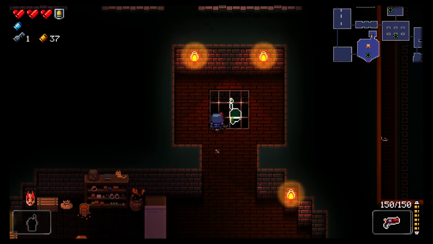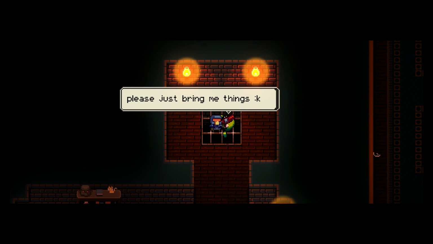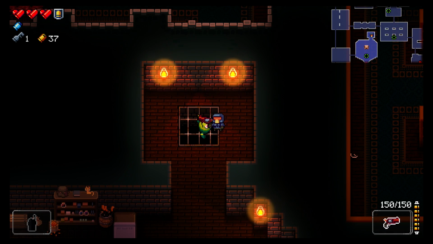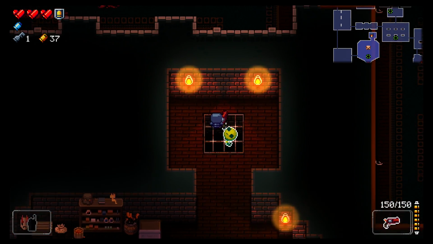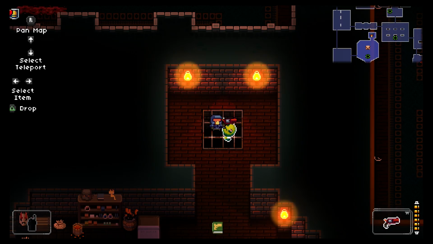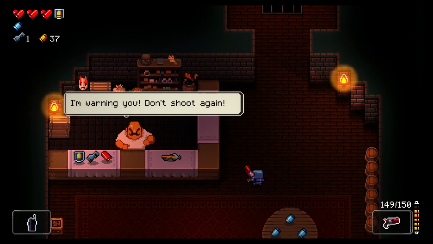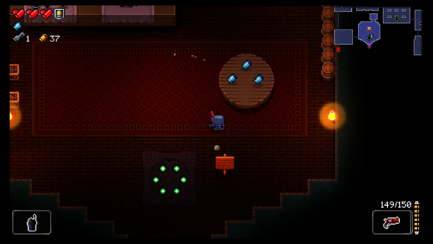Here's one of the things that I haven't quite figured out yet. It says just bring me things. I'm not really sure how to give him things. Maybe I'll figure that out someday. Pardon all that, I just haven't figured out what he wants. One thing that's kind of cool is if you fire the gun in his shop, he'll start firing at you, which is pretty funny.